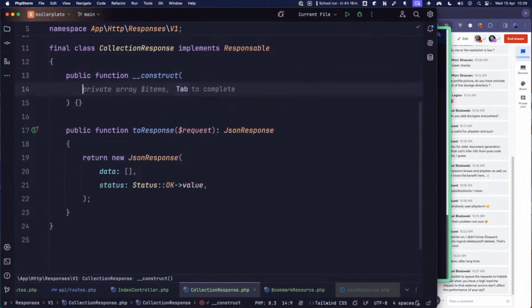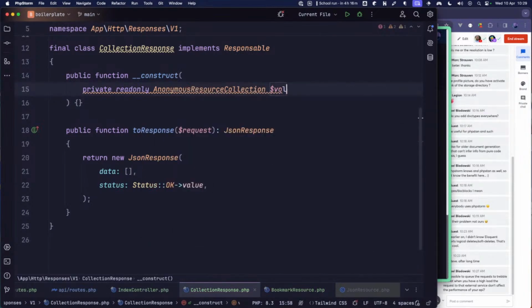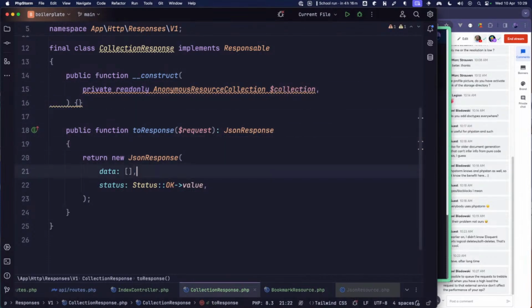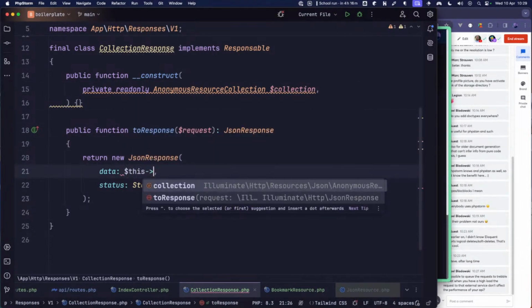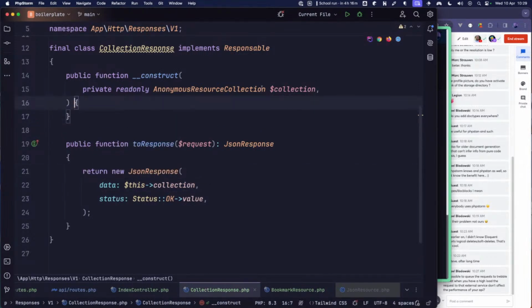So we are going to say that we have a private read-only anonymous resource collection as a collection. It's got collection, but I usually call this data. There you go.